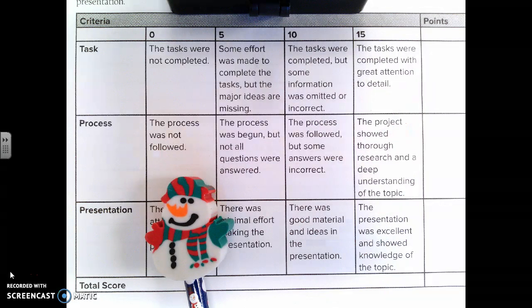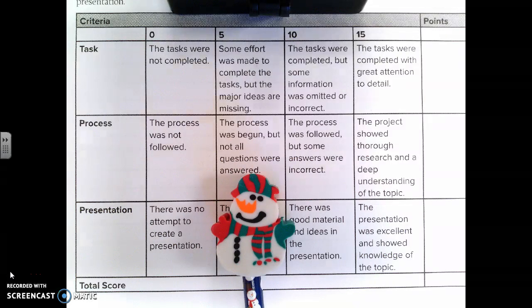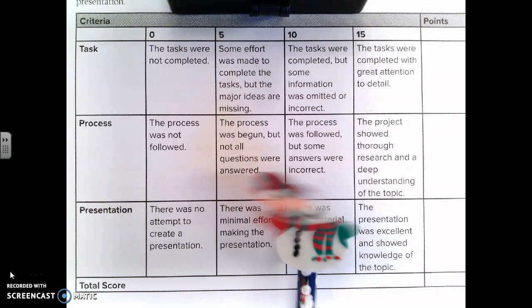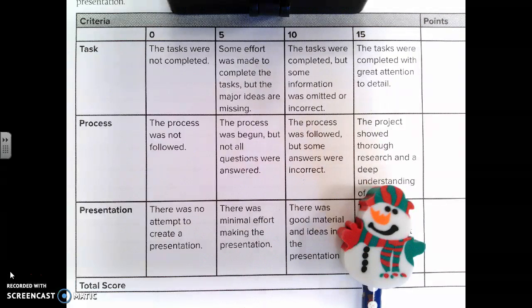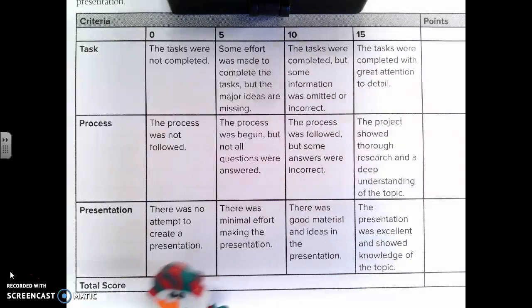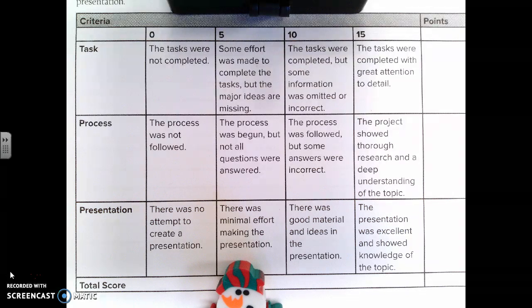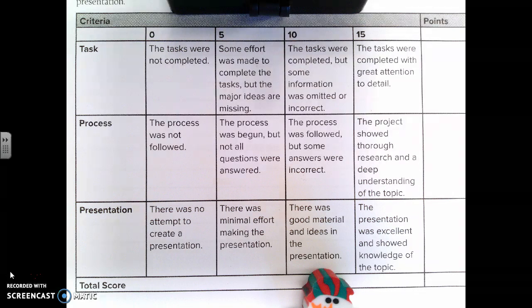The process was not followed. The process was begun, but not all questions were answered or answered completely. The process was followed, but some answers were incorrect. The project showed thorough research and a deep understanding of the topic. There was no attempt to create a presentation. There was minimal effort making the presentation. There was good material and ideas in the presentation. The presentation was excellent and showed the knowledge of the topic.